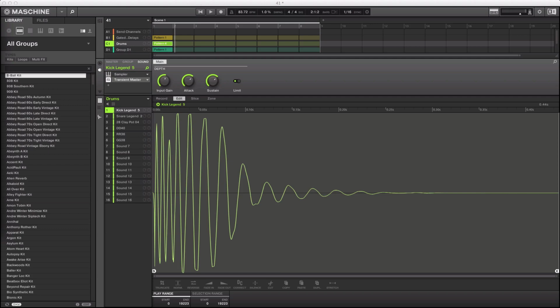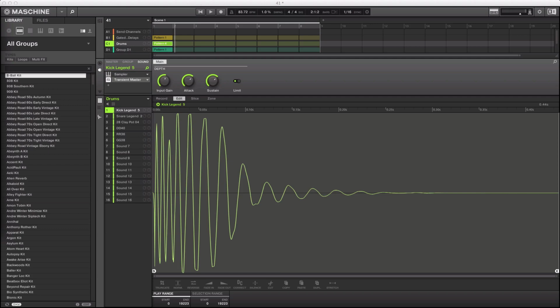So a lot of times pre-made samples can have weak attack phases. So it helps to use your Transient Master to further sculpt your sample and bring out the punchiness of that drum sound, or that snap in that bass, or that twap in that snare drum. I typically use the Transient Master to further sculpt all of my drum sounds. The improvement is subtle, as we'll see in a second, but it definitely helps to add more polish and professionalism on top of your tracks. So that's why I pretty much use it on all of my drum sounds. So start to think of your Transient Master like that.